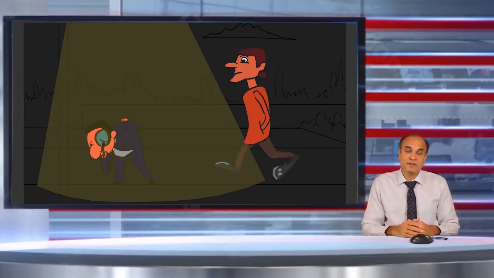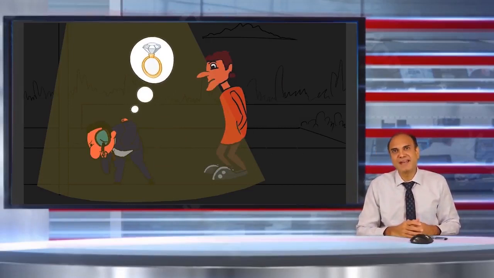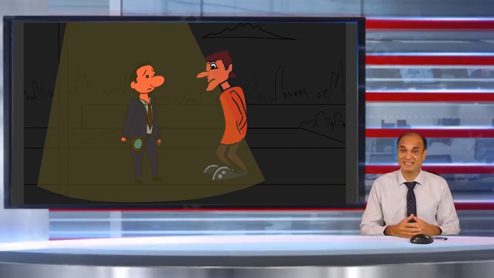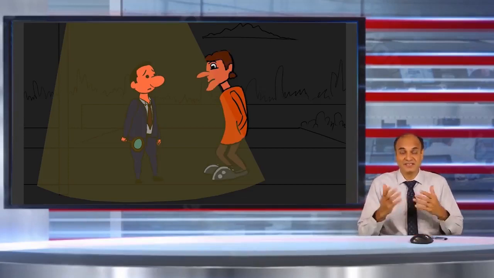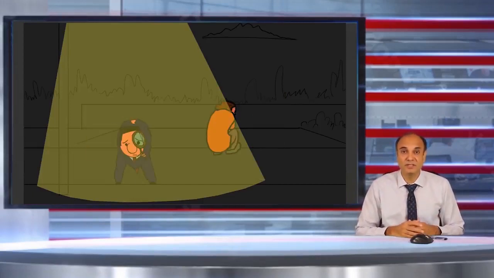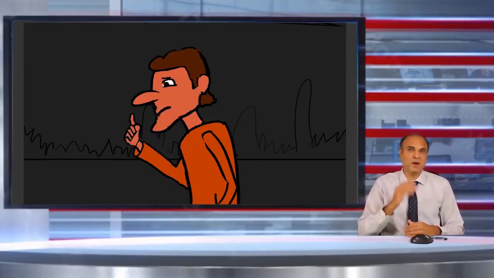A gentleman is searching for a diamond ring under a street lamp, and one of his friends comes and asks if he can help him, and this gentleman says yes, why not. This gentleman also tells his friend that today is his marriage anniversary and he wanted to gift this diamond ring to his wife. So the friend understands and says he is sure he will be able to help. The next 5 to 10 minutes they search for the diamond ring, but even after 10 minutes they can't find anything. Then the friend asks the gentleman to tell him exactly what happened.